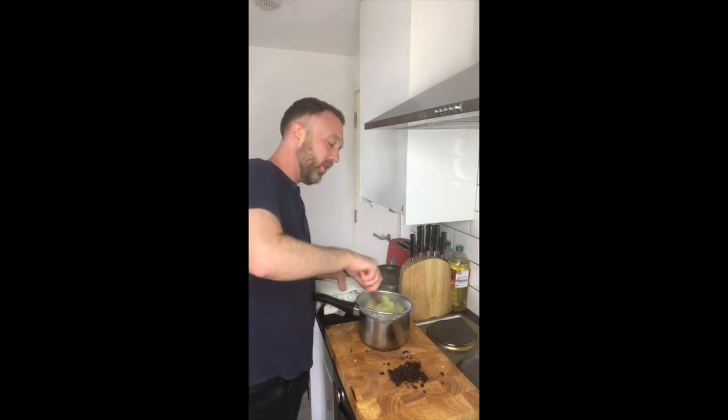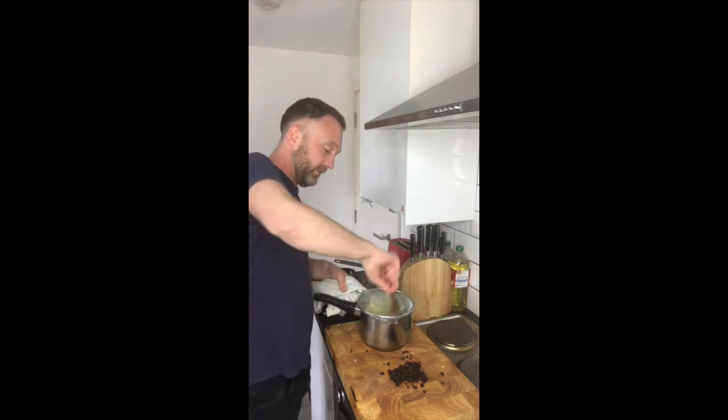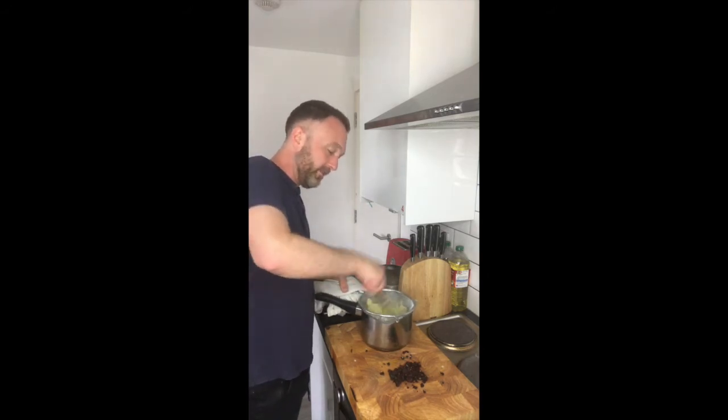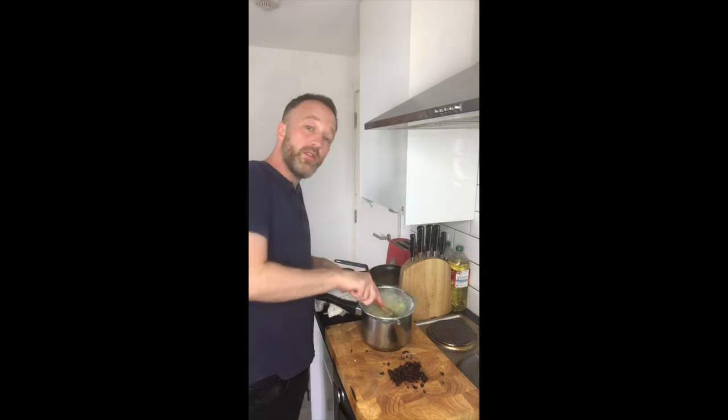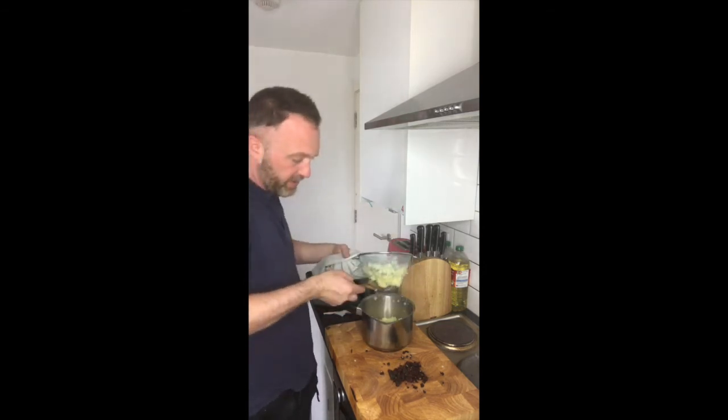And always do it when it's hot as well. Because when it's cold, it ain't going to go through so well. Got to make sure you do them when they're hot. So that's it, that's all of them through. Okay, cool. Okay, there's a bit there, just scrape the bottom of it.